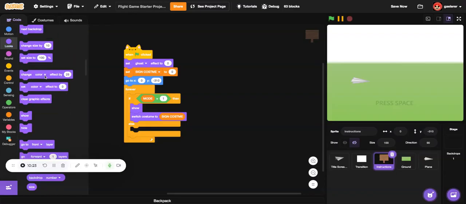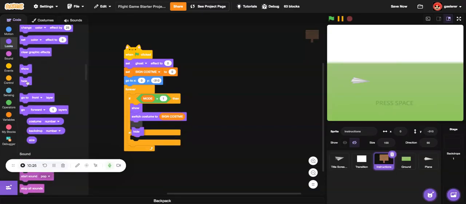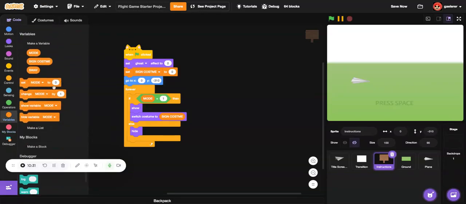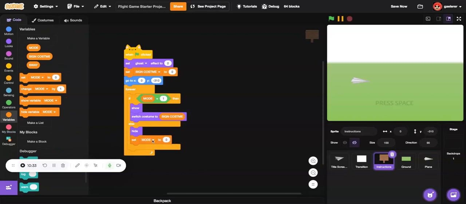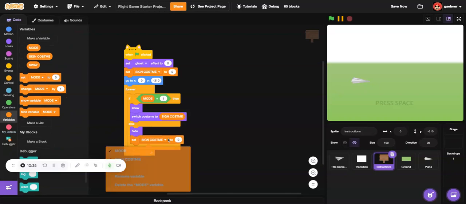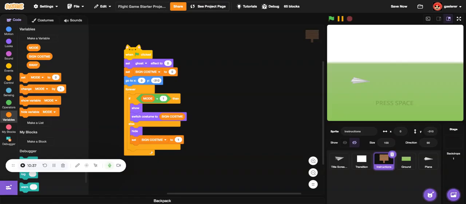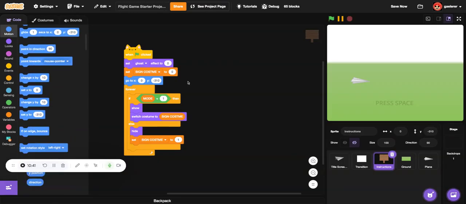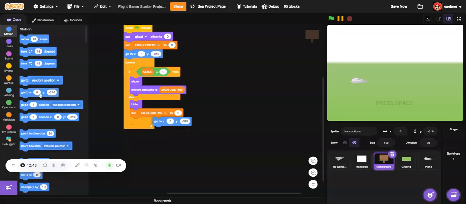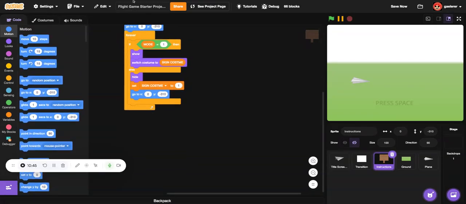And in the else, hide, set sign costume to 1. Okay. And go to x 0 and y negative 310.